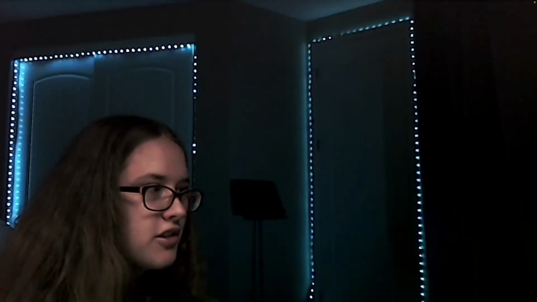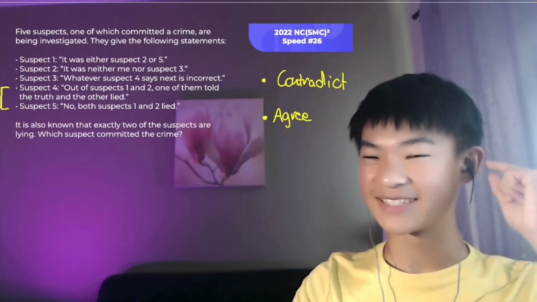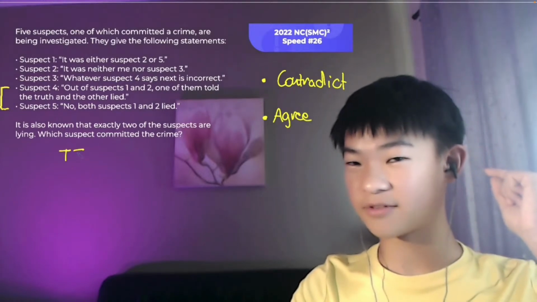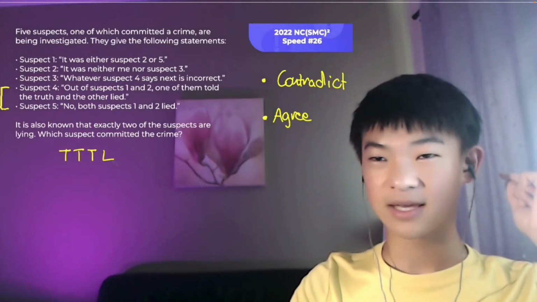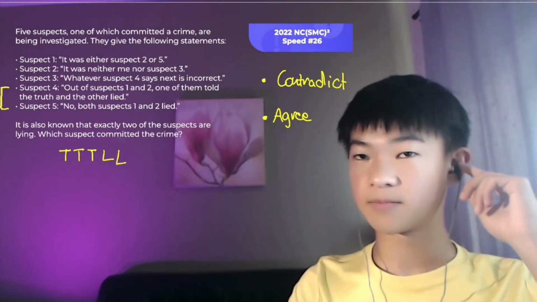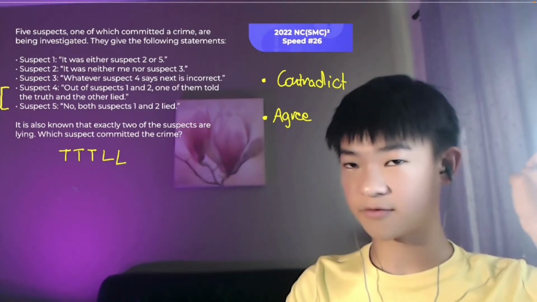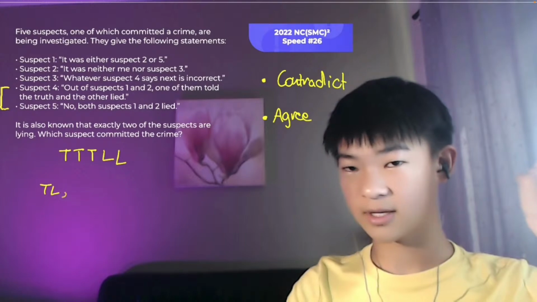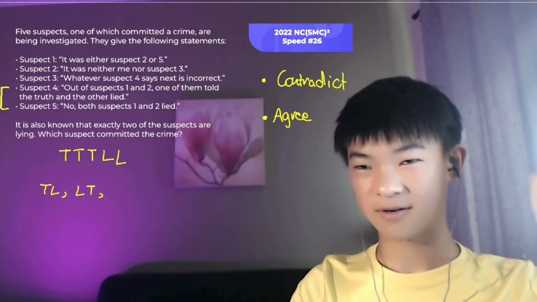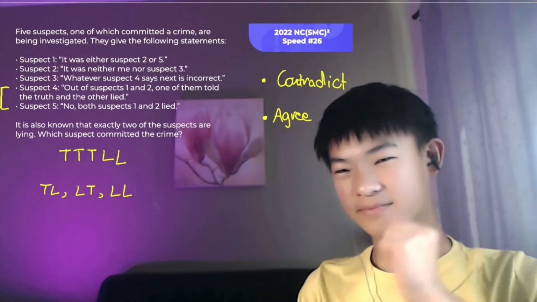What if they both are lying? That is another possible case. Thanks for reminding me of that. So let's see, we have 3 truths to distribute and 2 lies. So we could either have truth lie, lie truth, or lie lie. And we can just take cases now.